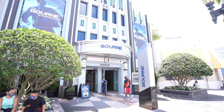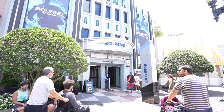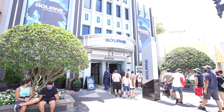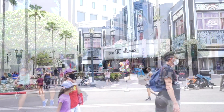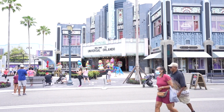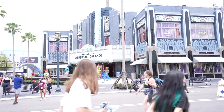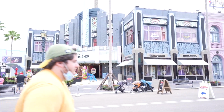All right, so one of the newest shows here in Universal Studios is the Born Stuntacular. If you've never been here, it's theater style. This corner over here is where you can find the horror makeup show. And if you're looking for the seating, it's theater style too. So if you're able to fit in a regular movie theater with no issues, you should not have any problem with this.